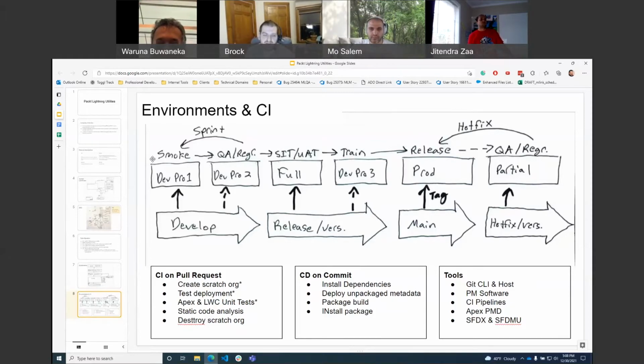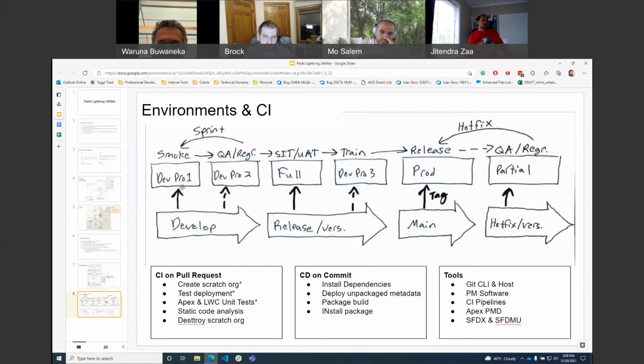And then that's smoke testing: developers making sure that their changes work when they're integrated with the changes of other developers. So after the pull request is completed and any merge conflicts are resolved, they have to test their own work in the DevPro 1 sandbox. In the DevPro 2 sandbox, at the start of each day, there's a single deployment of all the changes that were made the prior day so that QA testers have a more stable environment to test in.